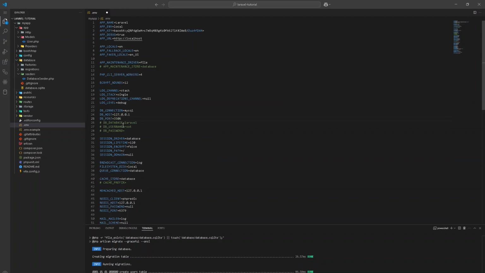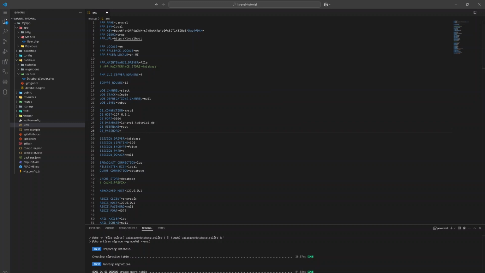The DB port is okay, 3306, and DB_DATABASE is going to be the name of our database, and the name is laravel_tutorial_db. The username is going to be root, and the password by default is none. So this will be good to go.